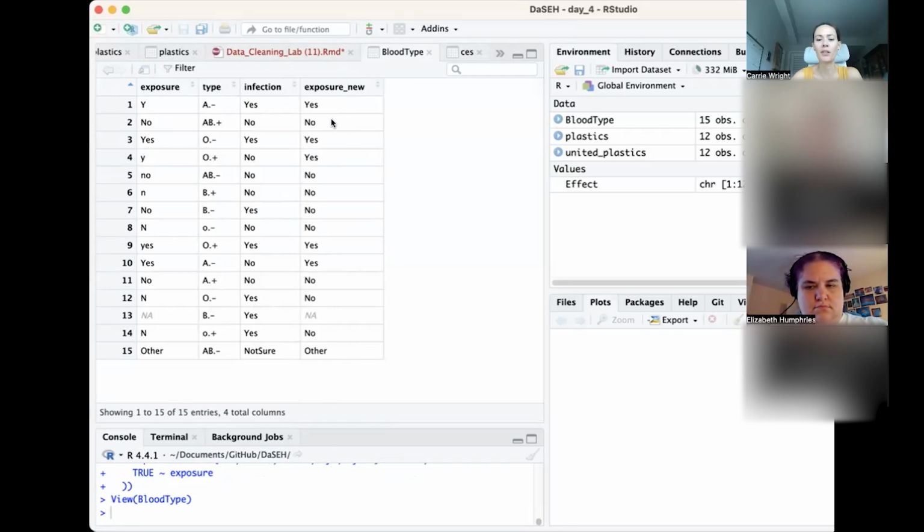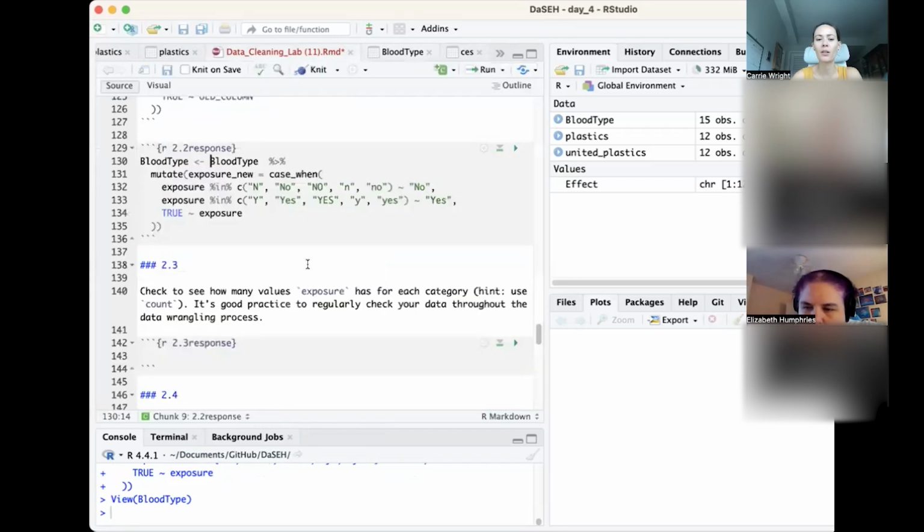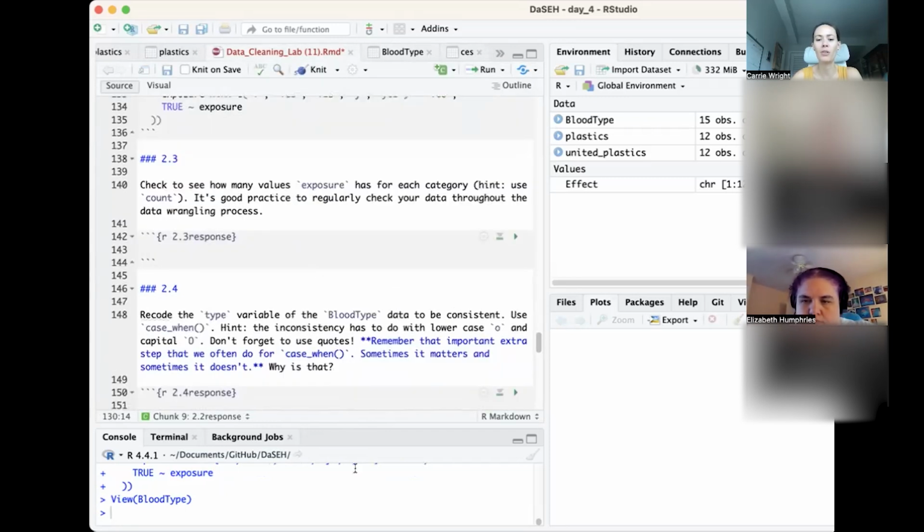It's pretty small, so I can actually see what all the values are, but that might not always be the case. So the next question is, how can I check to see how many values for each category I have? So to answer the question, anytime we have exactly equal to, we have to do that for each individual statement. That would get pretty long, but we'd have to put exposures exactly equal to for each of those. But good thinking. The one at the others, that would work. That would keep all of our others as is. The line about other, that is okay.